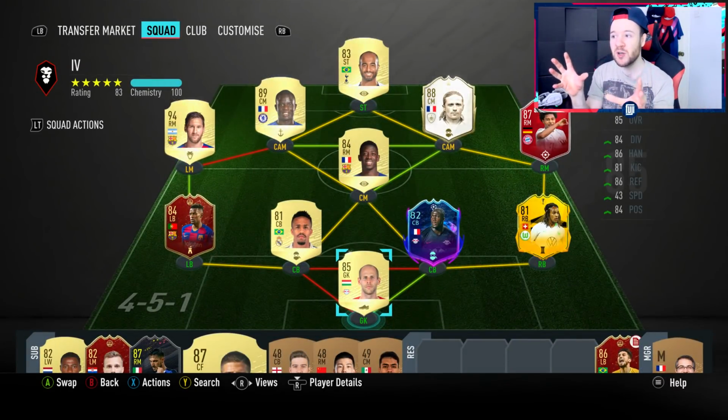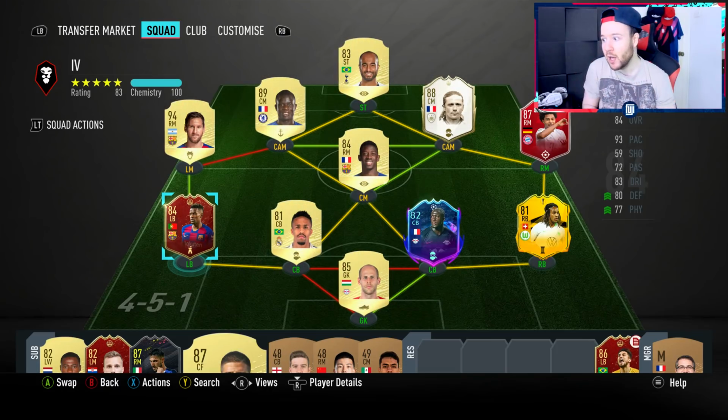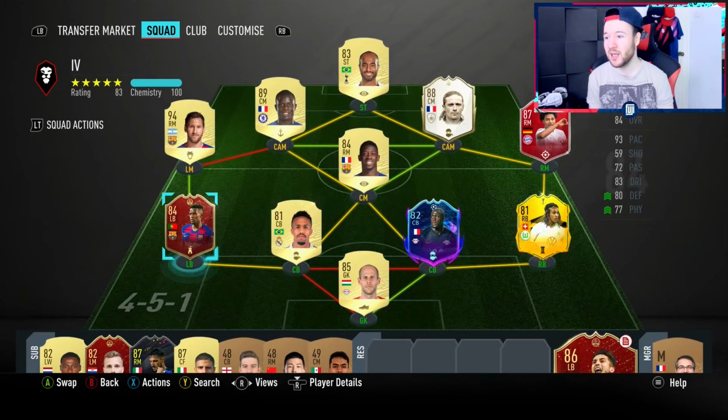But when it comes to the starting 11 and setting it out, one player I had to drop was Alex Telles. I didn't want to get rid of him because those balls down the left-hand side have been serious. His vision, I don't know what they've given him right now. What is his vision stat? It is 77, but his long pass is 89 and 89 curve. Maybe that's what it is.